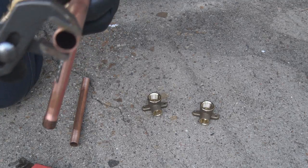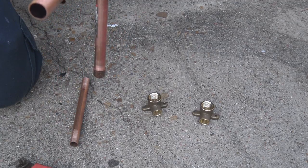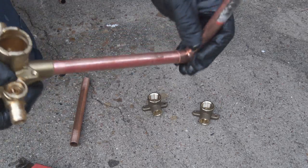Again, here you see me egg shaping it before I put it into the valve. And now when I put it into the valve, it's going to squeeze in there tightly and it's going to stay in place. See how tight that is? Okay.